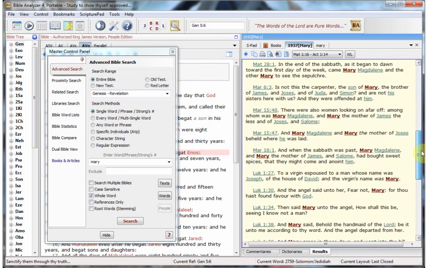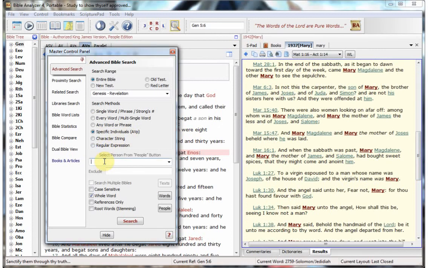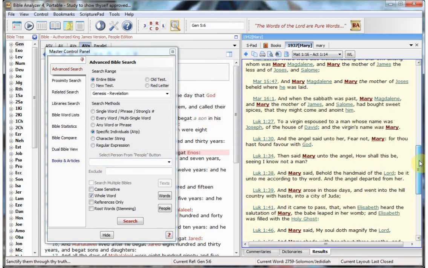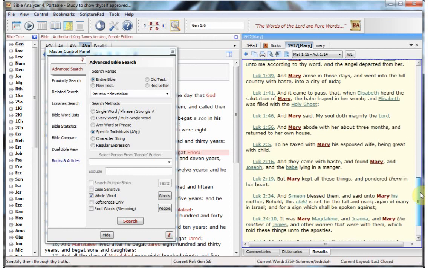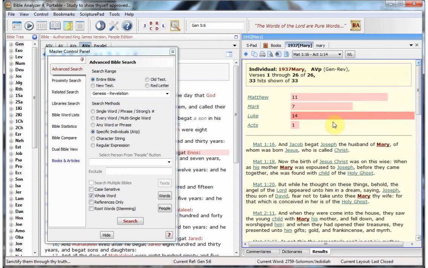But we go back to our individual search, and we just got the Mary that we wanted. So as you can already see, this would be a very, very powerful search method. It will open up passages to you which were not obvious before. And also you can combine words and IDs to get a multiple word search and so forth. But there's still more yet to come.